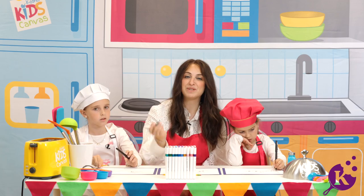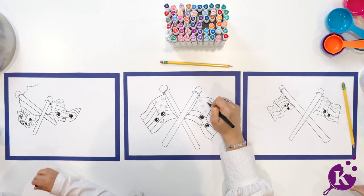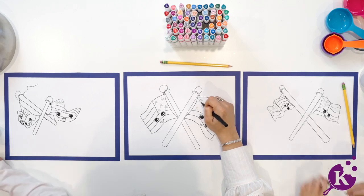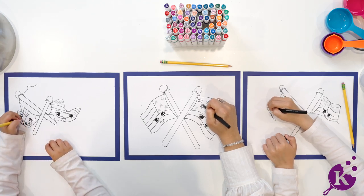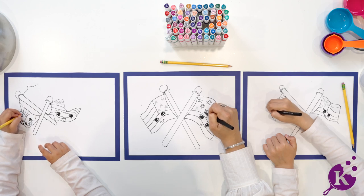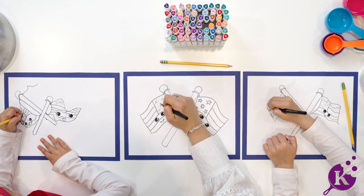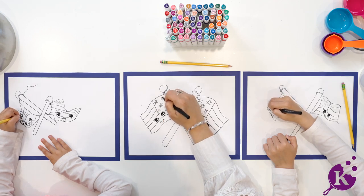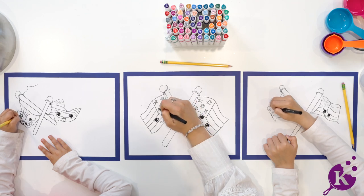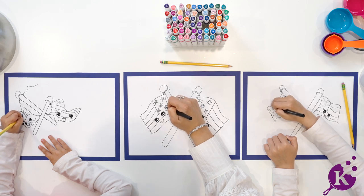Now that I did my stars in pencil, I'm going to go over it with marker and then erase it after. So I'm going to now not do any of the middle of the star. I'm just doing the outside of my stars, just like this. Okay. We're all starred up, and we're almost done. How are you doing?